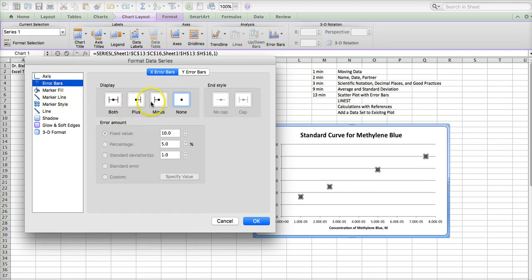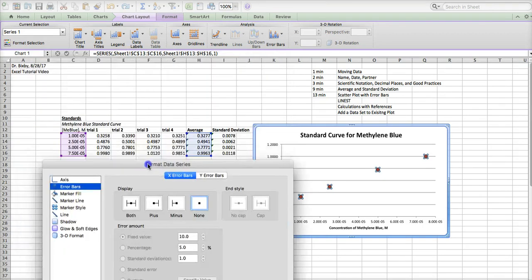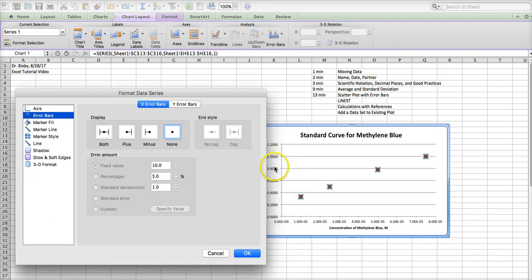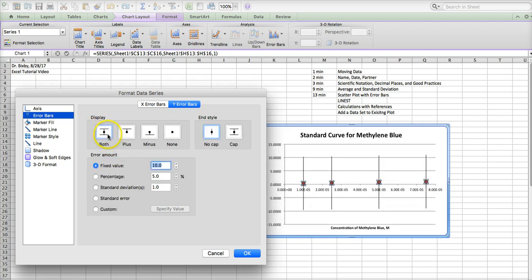So if we want our standard deviation, this average is for absorbance, and the standard deviation will also be in absorbance units. So we're looking for that y-axis error bar. So it's not going to be this x-axis error bar. You want a y-axis error bar. So you want to make sure you select the y-axis error bar. You want to select that there are both the upper limit and the lower limit, not just one or the other. Okay, and then you have all these choices.